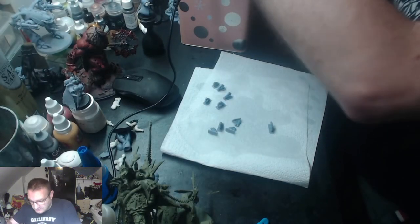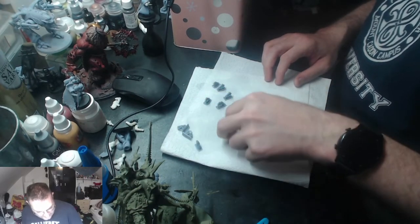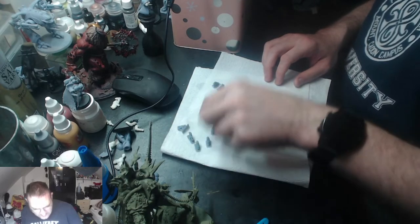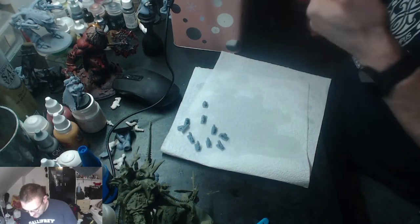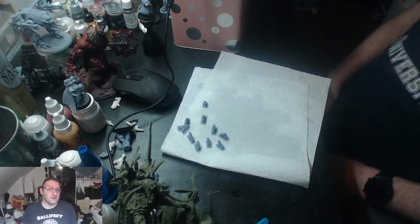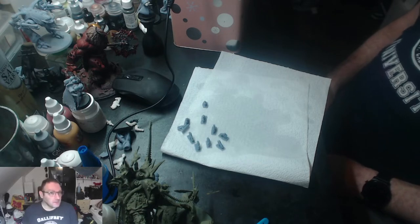Because I actually forgot I left a model curing. So I wasted an entire Demon Prince, I think. Yeah, it was a Demon Prince of Nurgle. And I forgot I'd left him in the cure box. What got my attention was the sound of it rotating. I was like, what the hell was that buzz noise? I looked over and it had gone poof, because it overcured. So yes, it is possible to overcure a model.